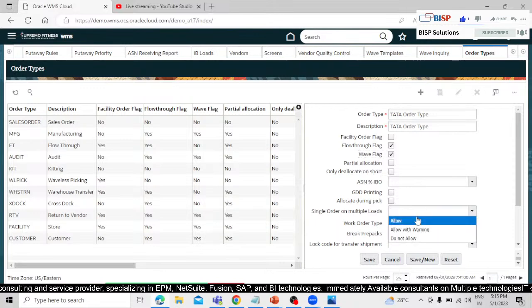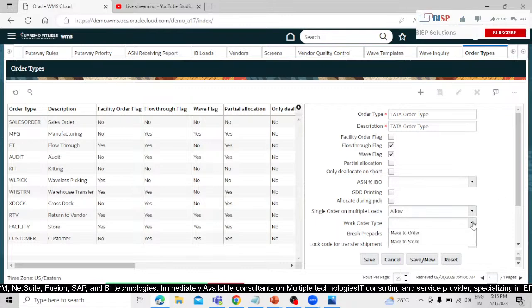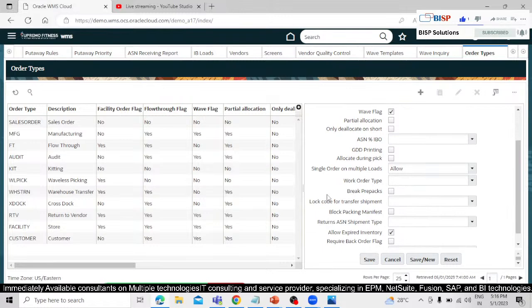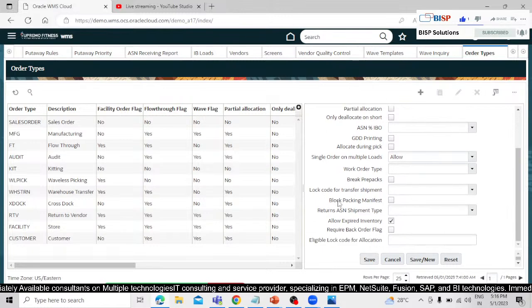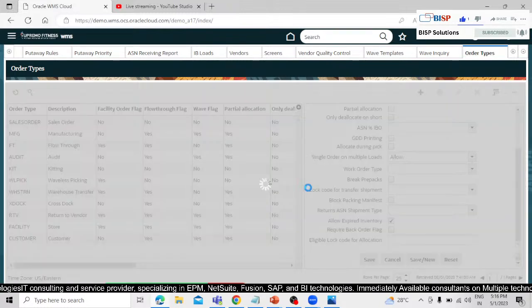So let's allow it, right? The work order type, we have already covered all these things. This make to order, make to stock, we already covered in our previous session, right? And we have the break pre-pack, and lock for the transfer shipment, and many more options we have.